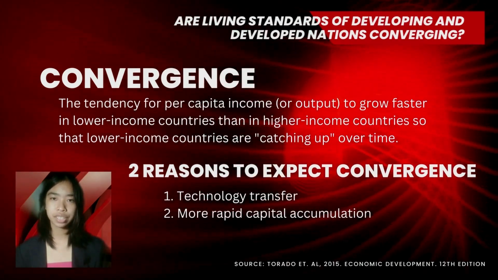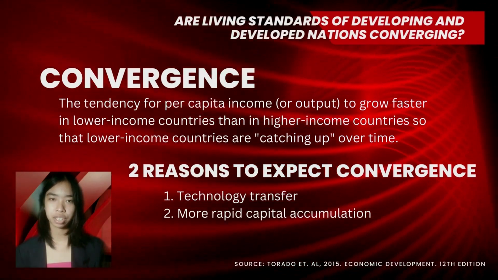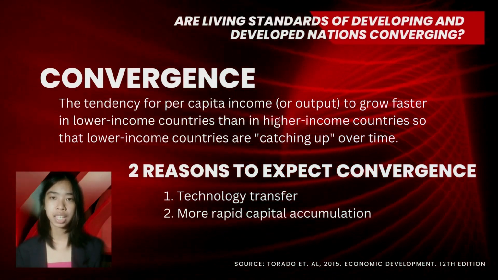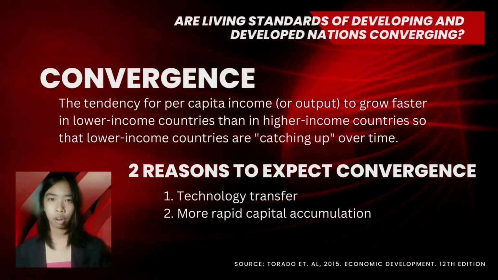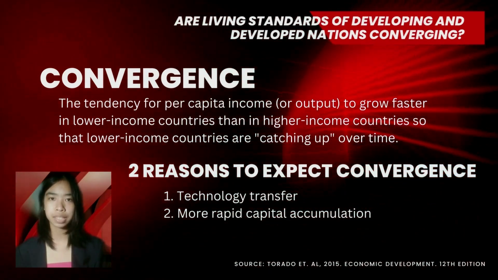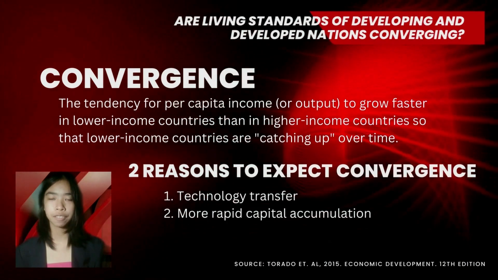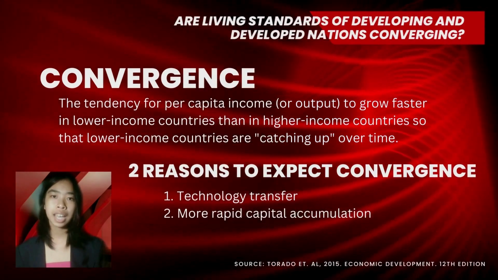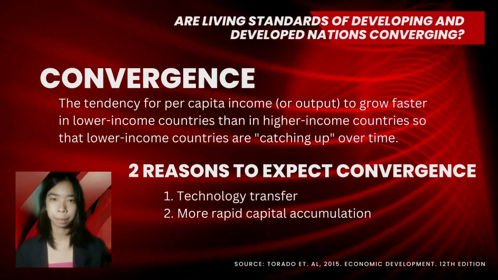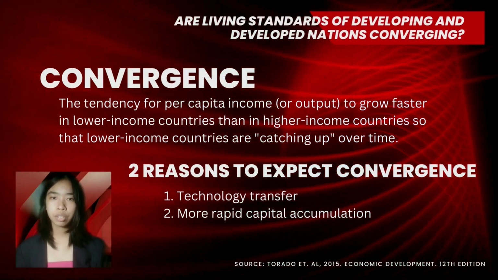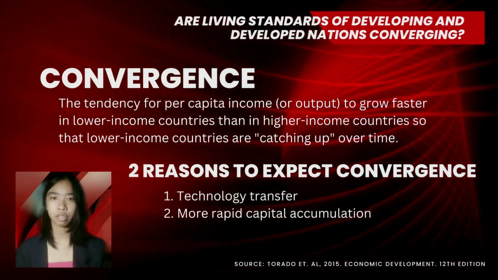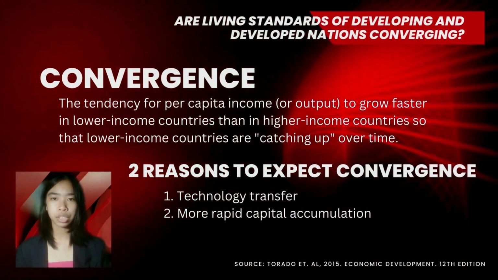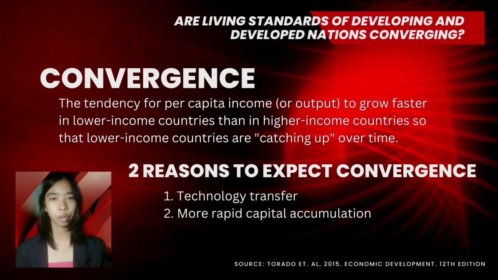The second reason is more rapid capital accumulation. As we expect higher investment rates in developing countries, whether through domestic sources or through attracting foreign investments, capital would grow more quickly in developing countries until approximately equal capital levels and output per worker were achieved. Given a huge difference in capital and technology across average country incomes, if growth conditions were similar, we should see tendencies for convergence.